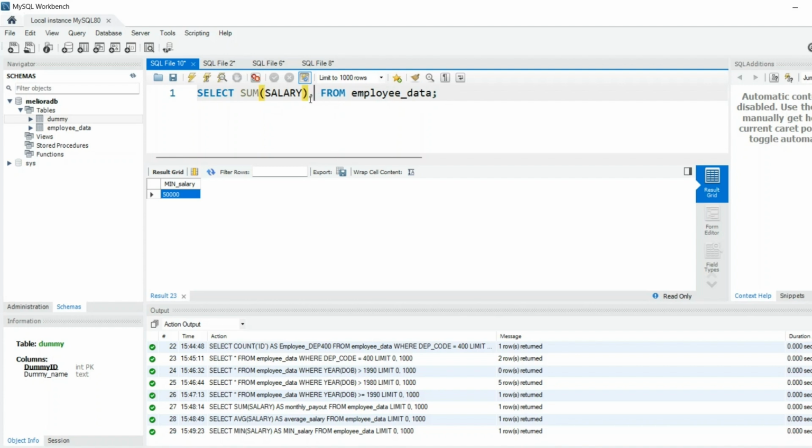So if I add another column here, let's use the department code so that we can sum the salaries by the department code. From employee data, we are now going to need to add a group by clause to specify that we want to group it by this additional column that we have added.